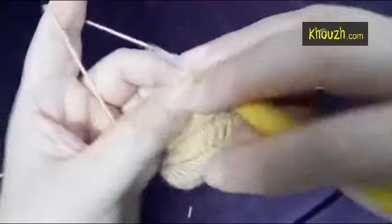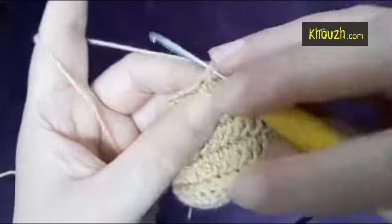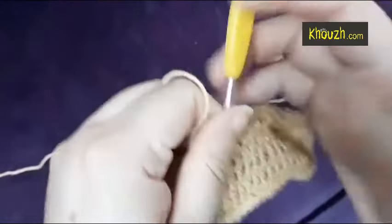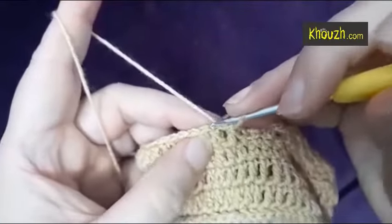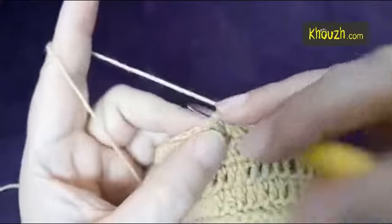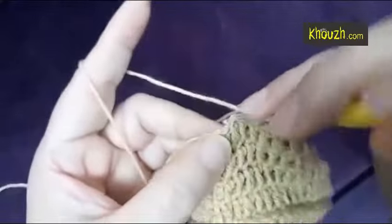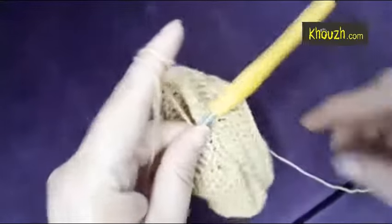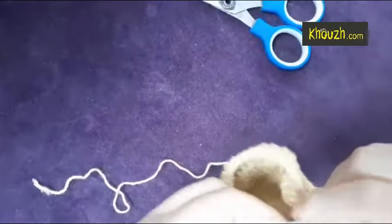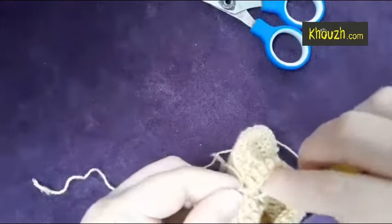Now make slip stitch in all single crochet. When you reach the double crochet, this is my double crochet. Now make slip stitch and in the double make single crochet. When I reach the end of the other side, now cut the yarn and make a slip stitch. Tighten it.